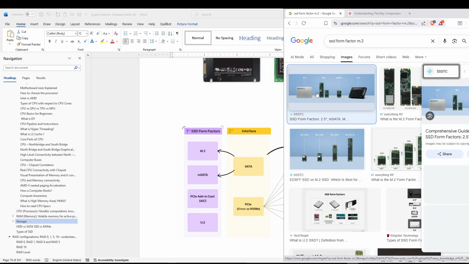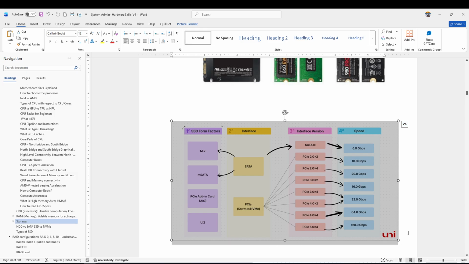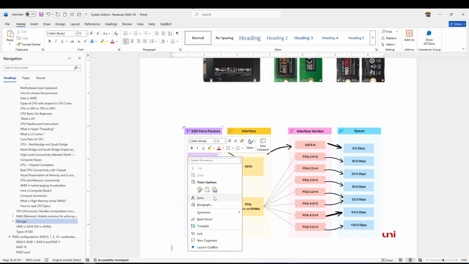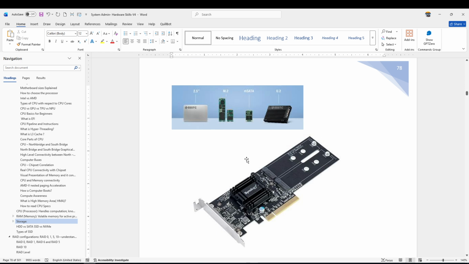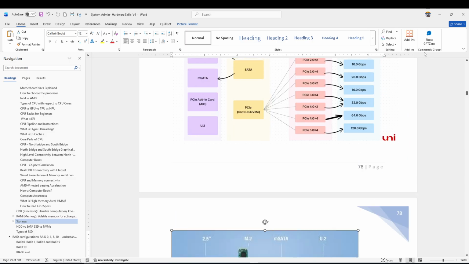Now you see it here. I will copy this. Now you have interface here. These are the form factors, how you will be connecting this. This will be M2 and this is mSATA and this will be U2. These are all the connectivity ports.